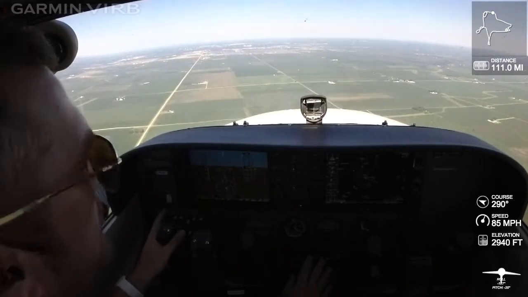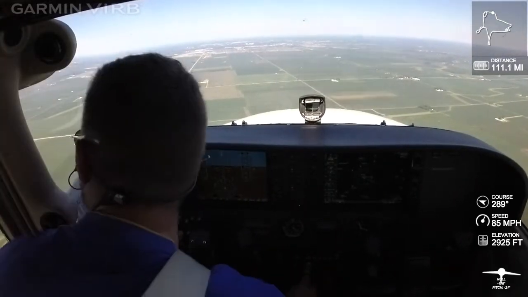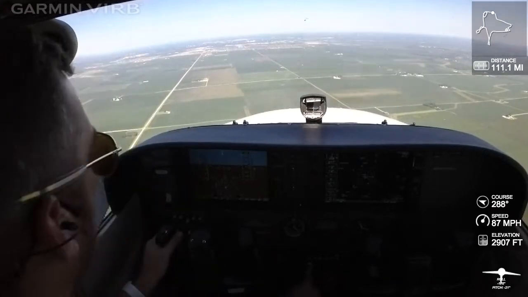Flemington Tower, Cherokee 2043 Mike, clear of the area if you leave 2500. Cherokee 43 Mike, free change proof, good day.